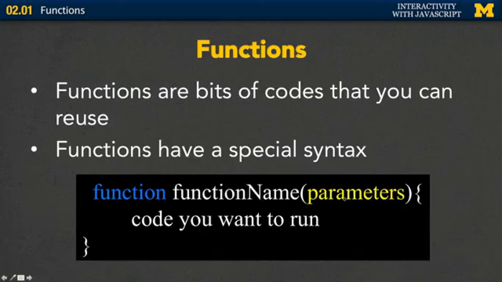Next, this third thing I have inside here, inside the parentheses, are what we call the parameters. Sometimes there'll be things in here, sometimes there won't. Once you have what we call the function header, where you have function, the name, the parentheses, and any type of information in here, we're going to use curly brackets to begin and end our function.